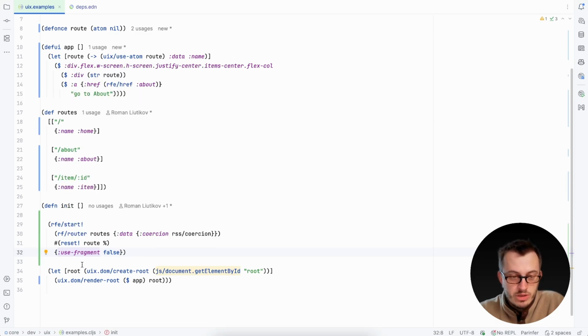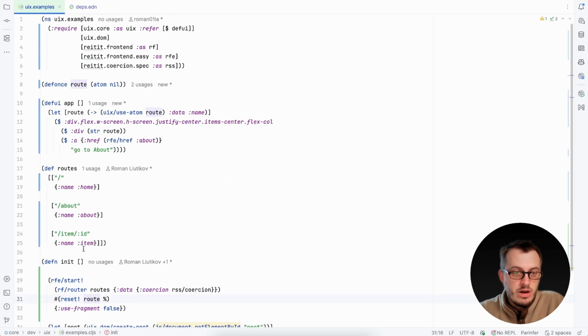Right. And then in order to render whatever route we are on, we need to, of course, store the current route somewhere. So I added a global atom here using defonce to make sure that it's not cleared on hot reloading. And then using the use-atom hook, we can consume the atom and read the name of the route in the component, and then just render the keyword which represents the name of the route.